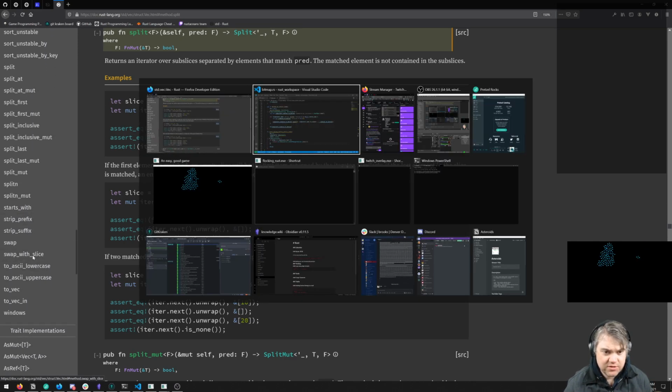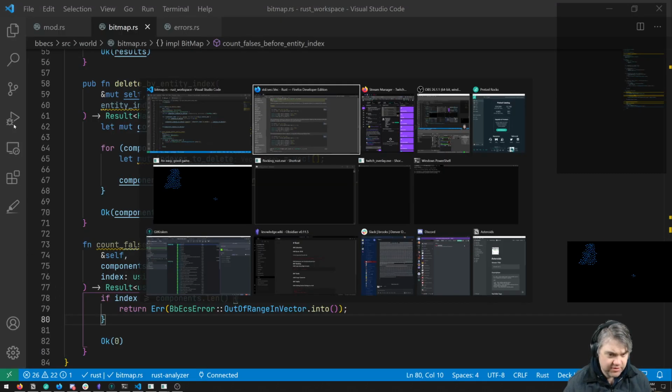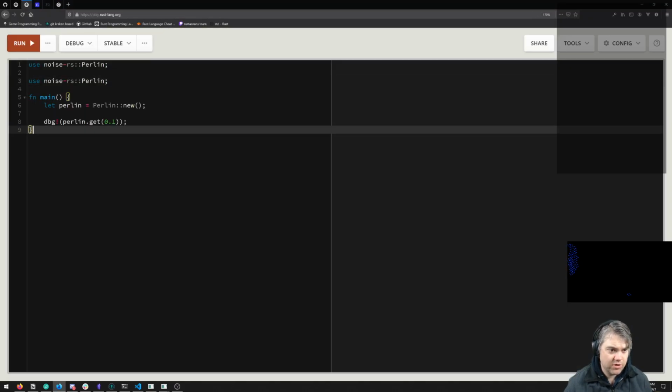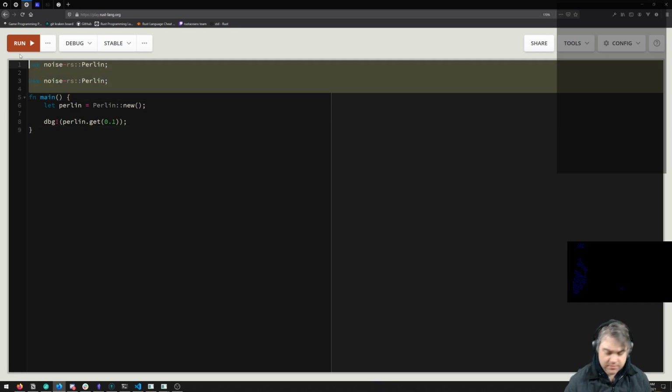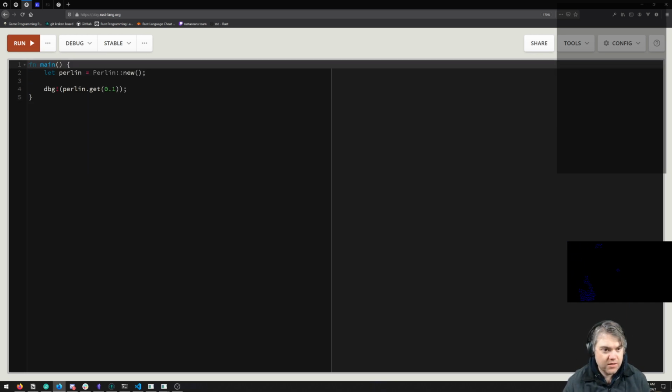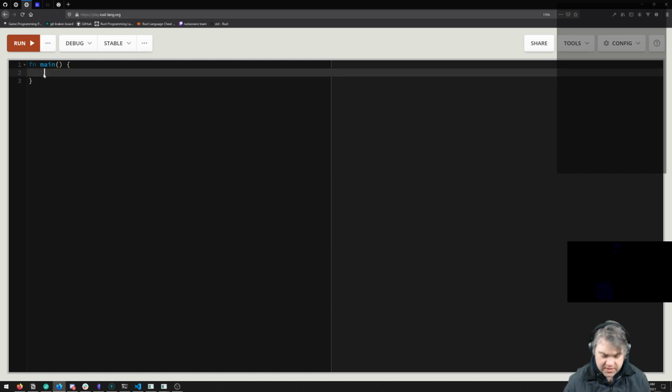Let's head to the playground and take a little bit more of a look at this. So let's say I have let our components map is equal to a vector of true, true, false, true. Let's do this.